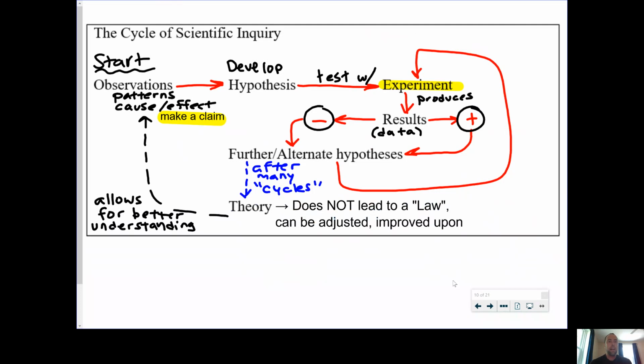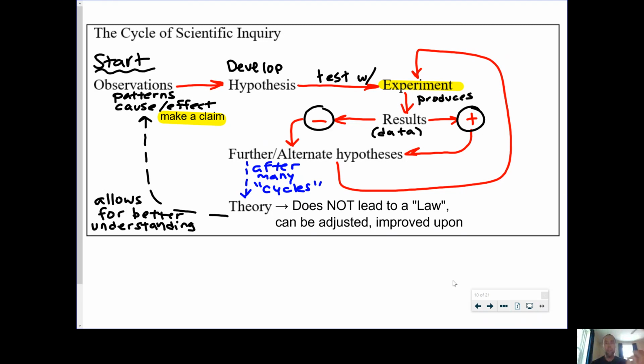So this is a helpful diagram of basically how scientific inquiry works. You start usually by making observations. And here's a key thing I want to talk about: doing science isn't necessarily doing this whole thing. Just making observations is doing science, and learning how to make observations so that you are honing in on specific things or looking for a pattern or a cause and effect. That allows you to make a claim, make a prediction, and ultimately develop a hypothesis. Then you're doing science, but you're doing science just by making observations.